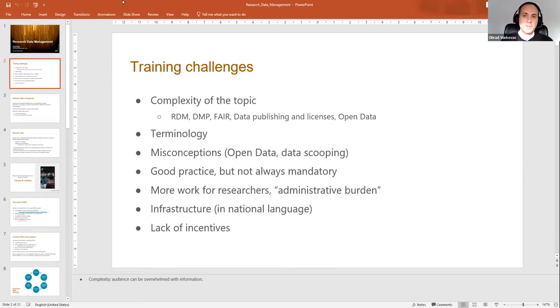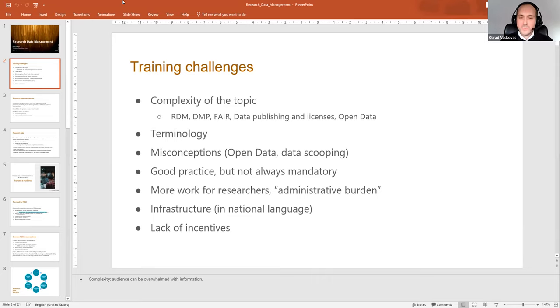A challenge can also be terminology. There is a lot of terminology that researchers are maybe not usually aware of, from metadata to different standards and communication protocols. That is something they are not very familiar with. And also one of the biggest misconceptions is that when you combine RDM and open science, they usually think of open data, and at that point researchers can be very wary. They usually momentarily think, oh, I don't want to share my data with anybody. I don't want it to be openly available to anyone. So that is one of the biggest misconceptions, and you should talk about it very early on.